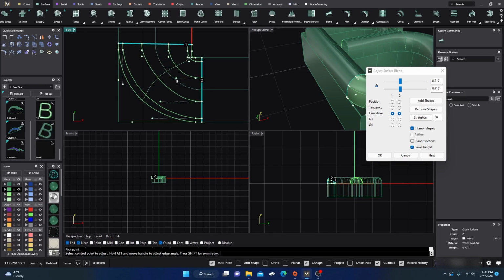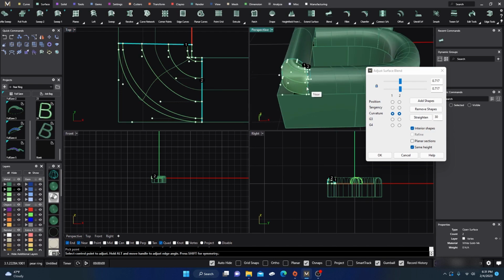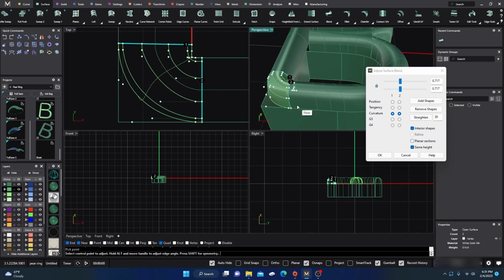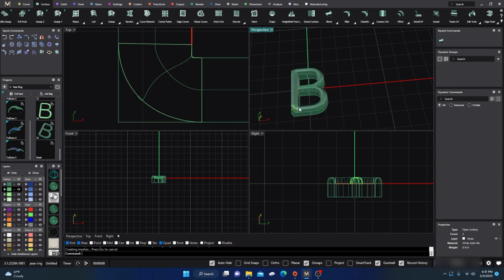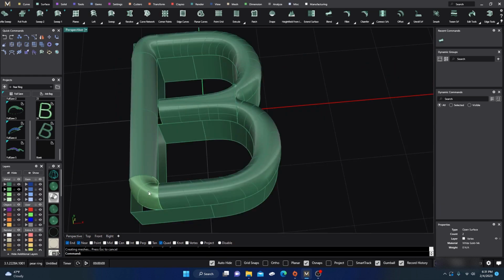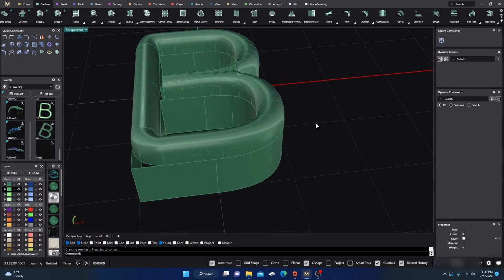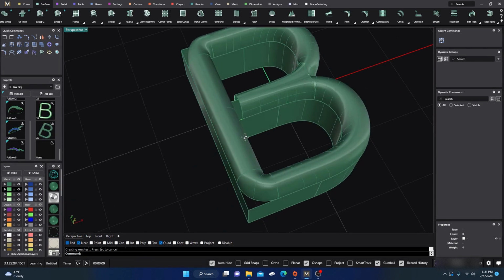That one looks pretty close. Kind of see what's going on over here. Yeah, that's much better. Alright, we'll just take that. Alright, so at this point we'll go ahead and take that and this and join those together. Yeah, okay. And now we just have to deal with this one here.